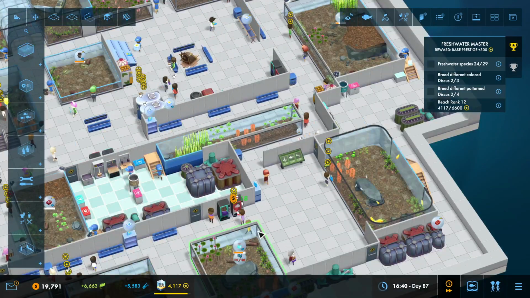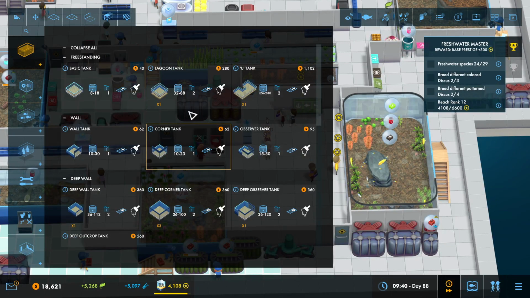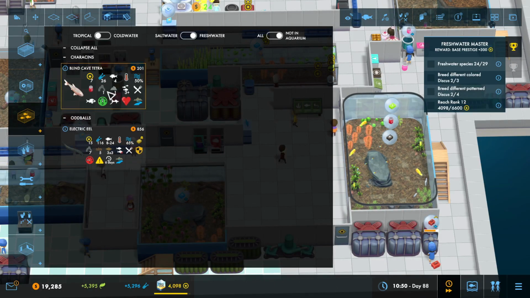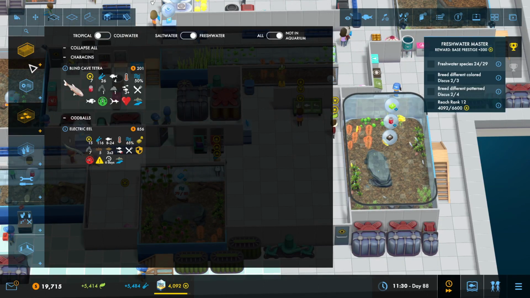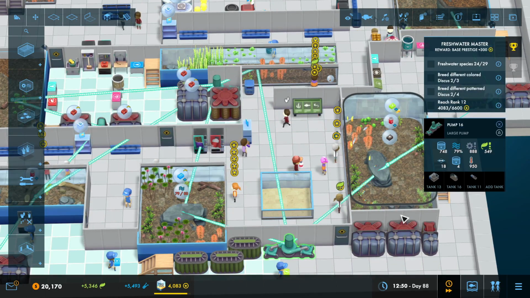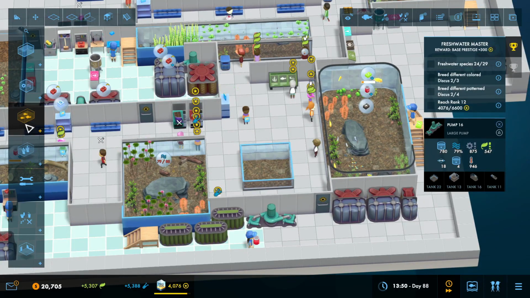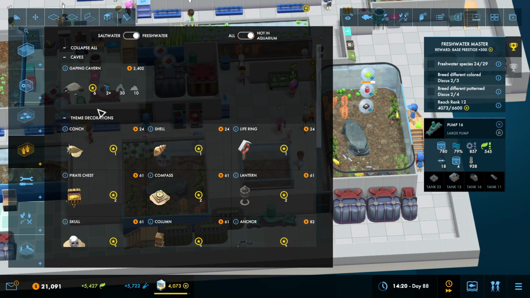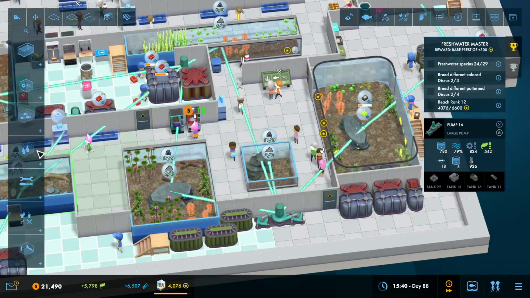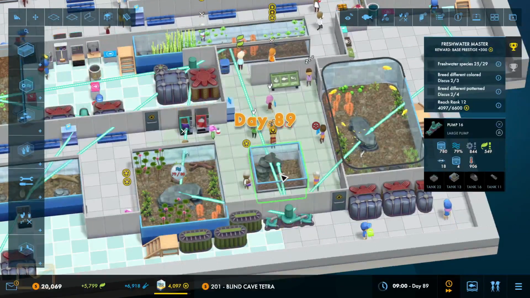Let's see, where can I put the blind tetras? I could put a small lagoon tank, like, right here. And have the blind tetras. Because how much, they just need rocks, and they need at least 3. So if I do this, then yeah, I could fit this tank here. We add a 4th tank to this one. And then we add a pitted column. And then we add 1, 2, 3.